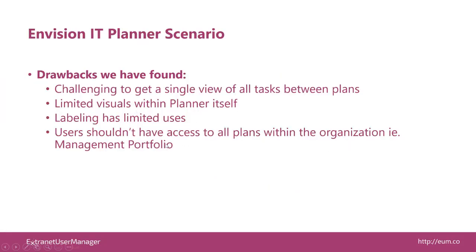And there's sometimes limited visuals. You know, there's charts there, but you can't extend them. You can't sort of add other features to that. And I'll talk about some scenarios where we've done that. There is the ability to label tasks in Planner, and you can use that to group things together. Up until a couple of weeks ago, you only had 6 labels, which was a challenge. That was sort of limited. They've broadened that out.